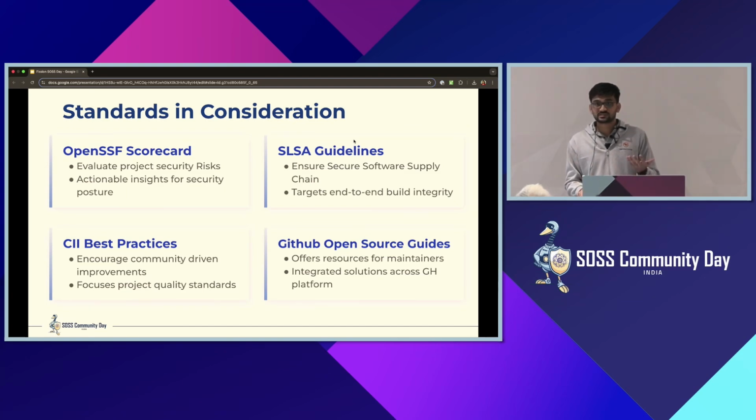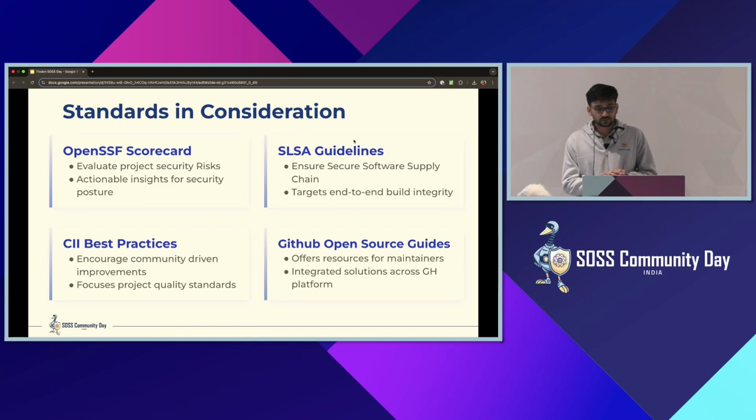Let's say simple checks like if you are merging code without reviews, or you're not passing enough checks when merging the code. OpenSSF can capture those, and it will reduce your score. So your OpenSSF Scorecard score gives a sense of how you are following secure practices. You can see our badge on Fission, and you can check what practices we follow.